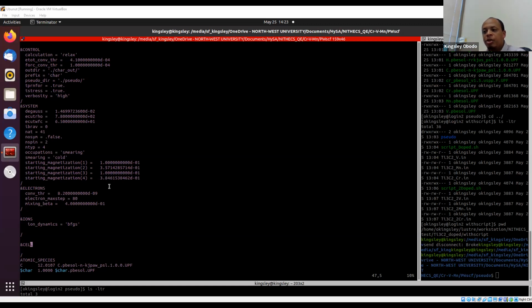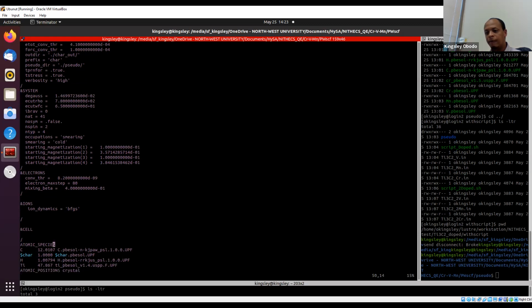In the previous class, I talked about the number of ions in cell, which is quite important. If you're doing a vc-relax or a relax calculation, you are optimizing the ions in your system, so you need to include that. If you're doing a vc-relax, you're optimizing the cell as well, so you need to include that. For SCF, you don't have to include these flags. If you create a generic input file with these flags included, the code is smart enough to just ignore them, so that's a good thing.